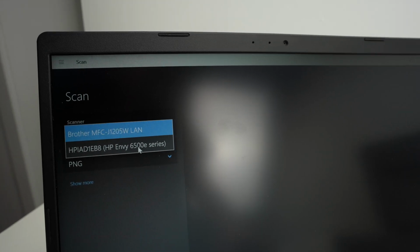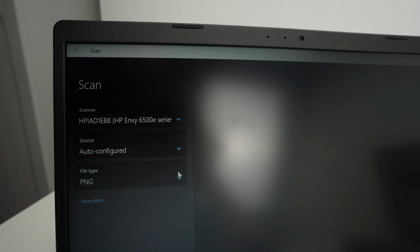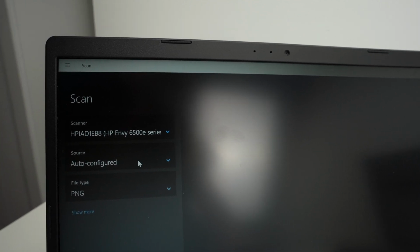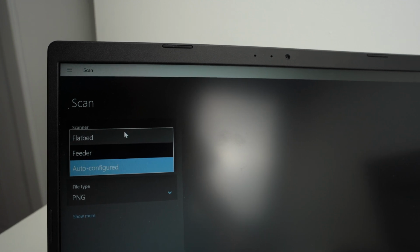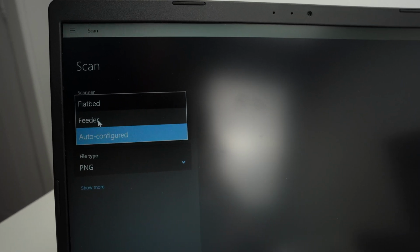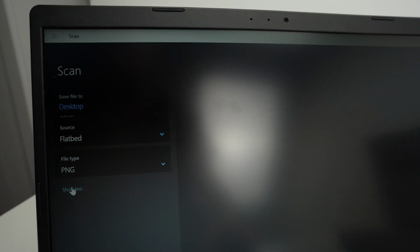I'll choose this one. File type, well, if you're scanning, let's say, a picture, you're gonna choose JPEG. That's the best choice. If not, leave it the way it is. And then source, click here. And if you input your paper on the flatbed over here, the way I just did it a few seconds ago, select flatbed. If you have put multiple pages on the top document feeder, select feeder. I'll select flatbed.